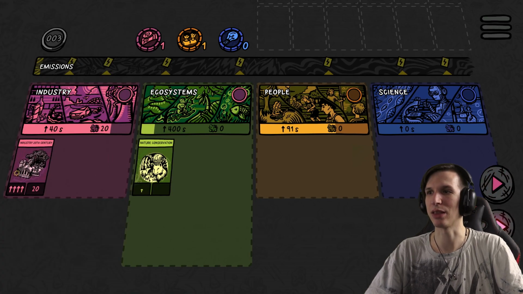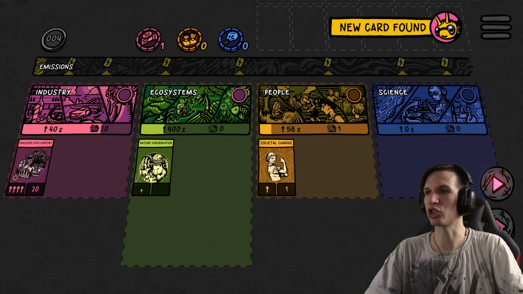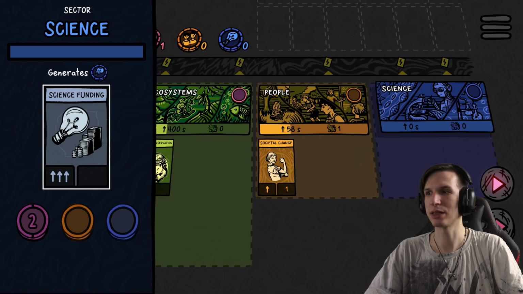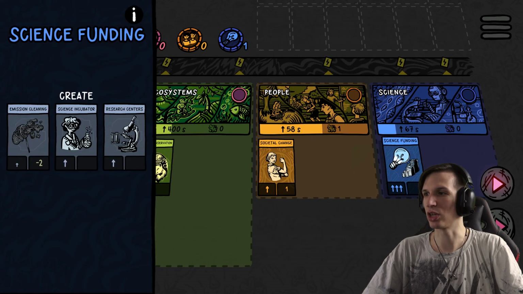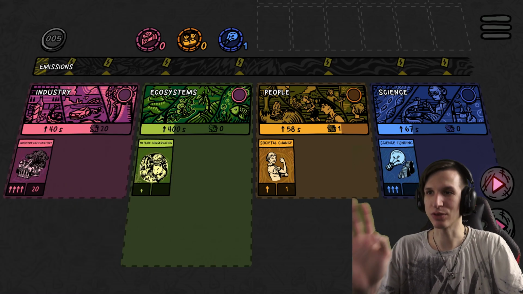I need more people for that though, so generate me more people, please. There we go, let's create societal change. And now it just increased the sector. Okay, and some funding there. So let's just go for the basics of one on everything, just so that they have something going on. I don't generate emissions with any of the others. And with that, I just generate some science. So I have something going on in every sector. So I feel good about that.